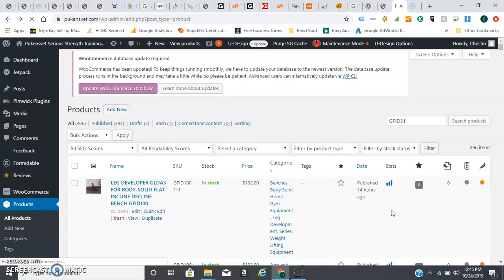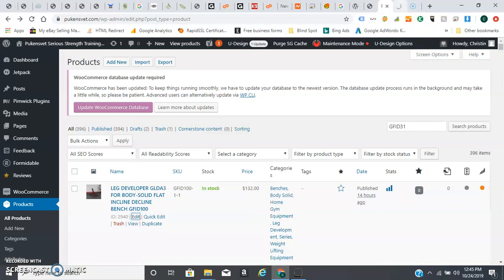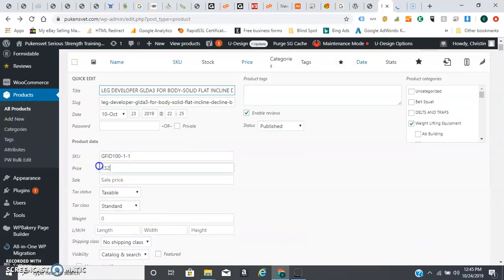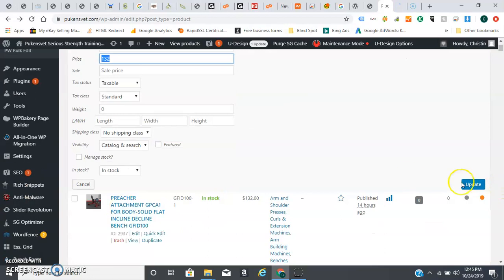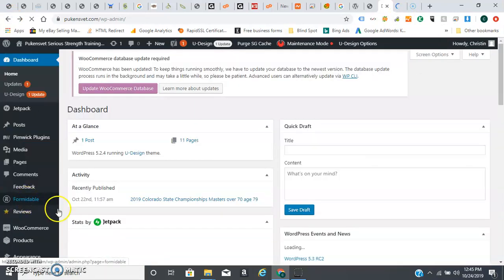In his circumstance, a couple of his suppliers have changed his prices, and so he needs to update pricing on many products. The traditional way would be to visit each product individually and edit prices manually, or even click on quick edit and do it in line with the list of products on the back end. But as we all know, that can be very, very daunting, doing each item individually and then updating it and then revisiting. So what we're actually going to do is use our new plugin called PW Bulk Edit.